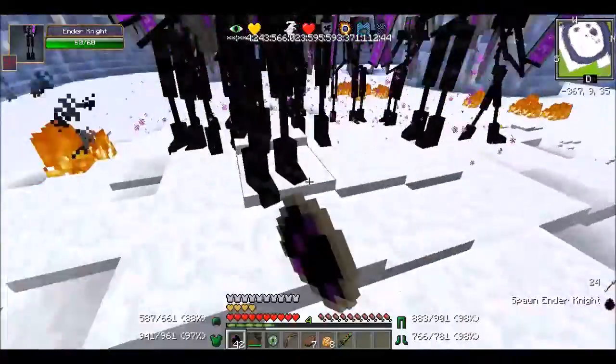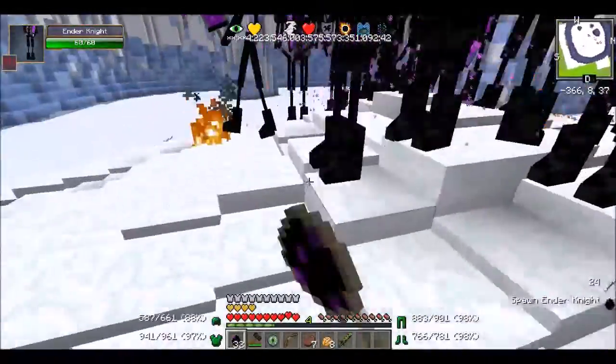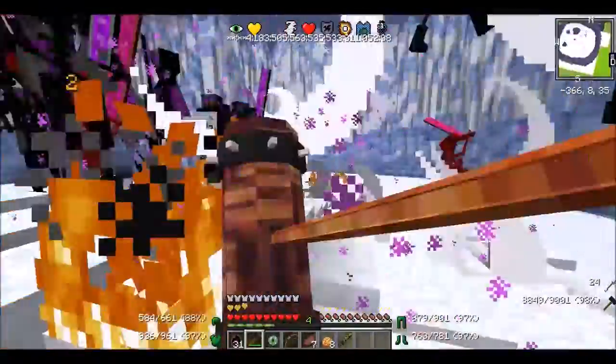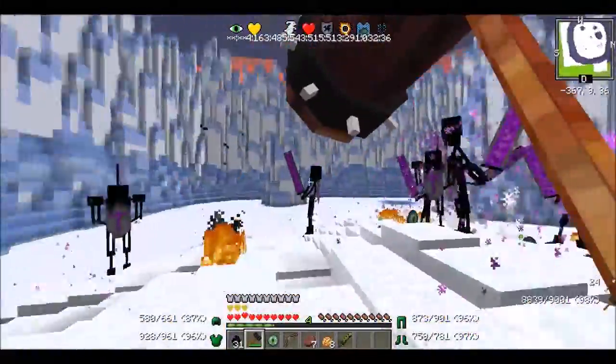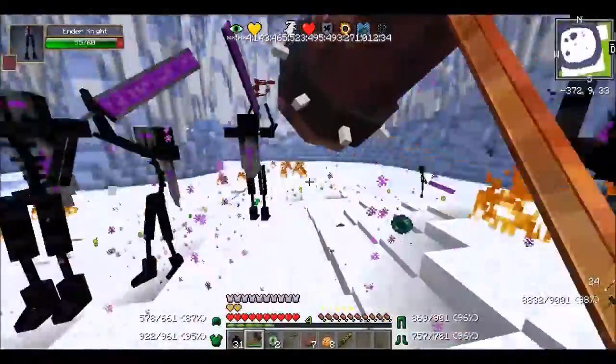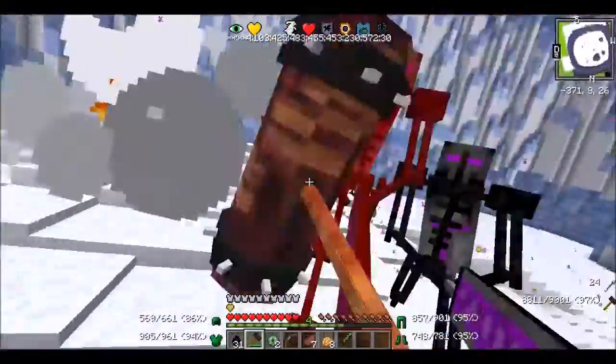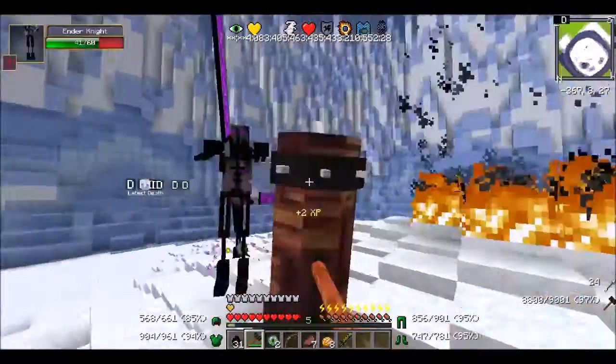And as you guys know, the final boss of this match is going to be the Ender Dragon. So I think we'll fight one of him, just because I don't know how strong he's going to be. And come on, I don't know what I'm doing. I'm just swinging my hammer around. It's like I can swing my sword, but it's my hammer.